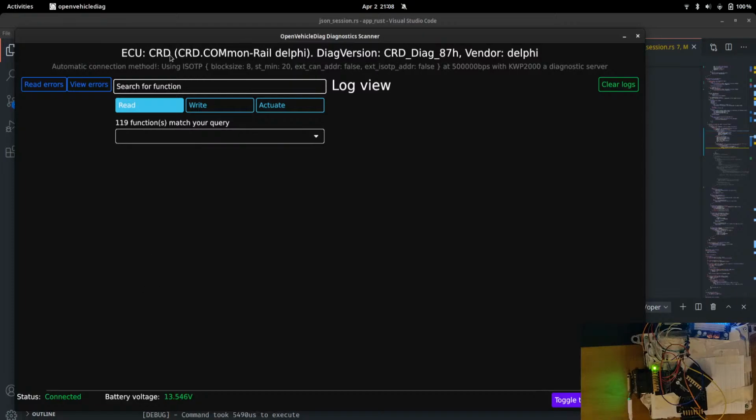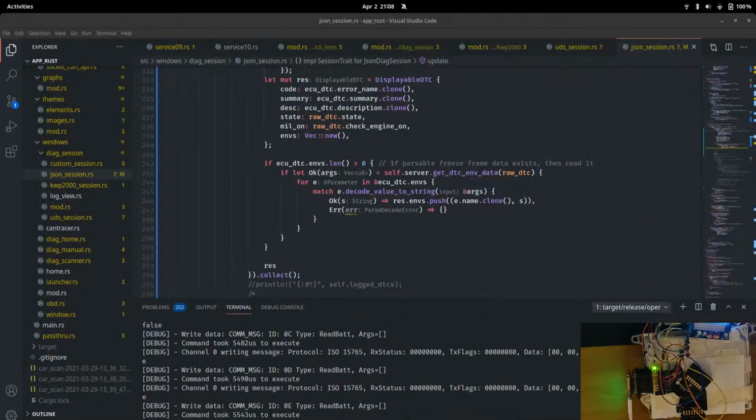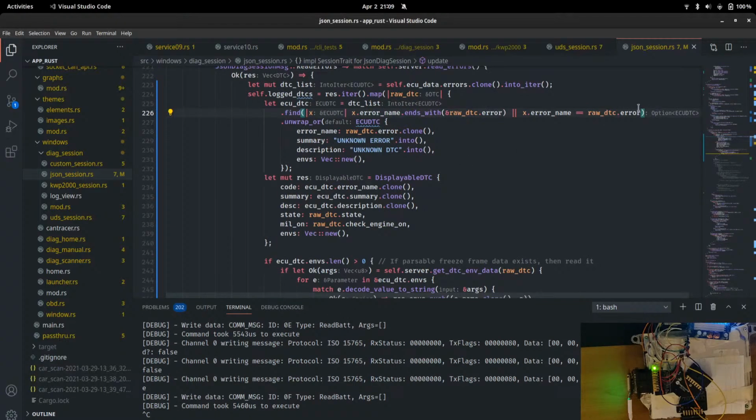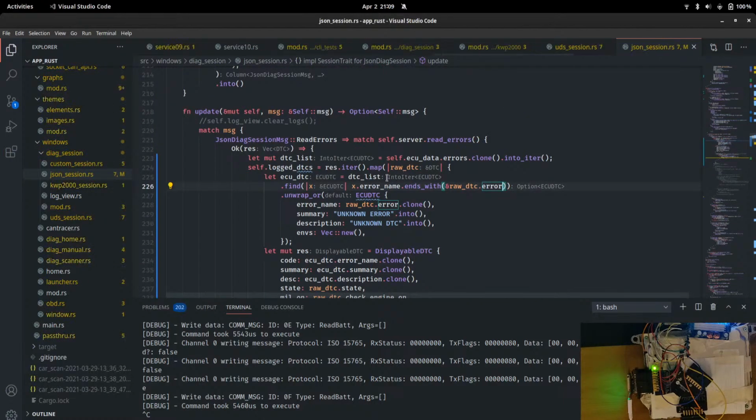Nope, still can't find anything. Maybe it is this whole iter thing.